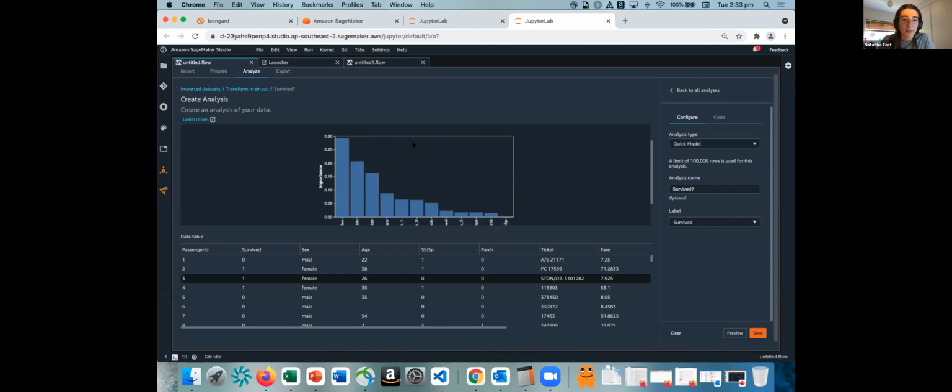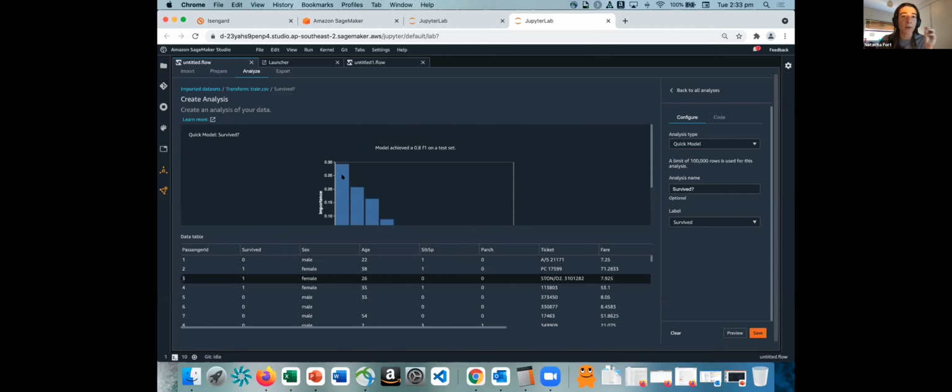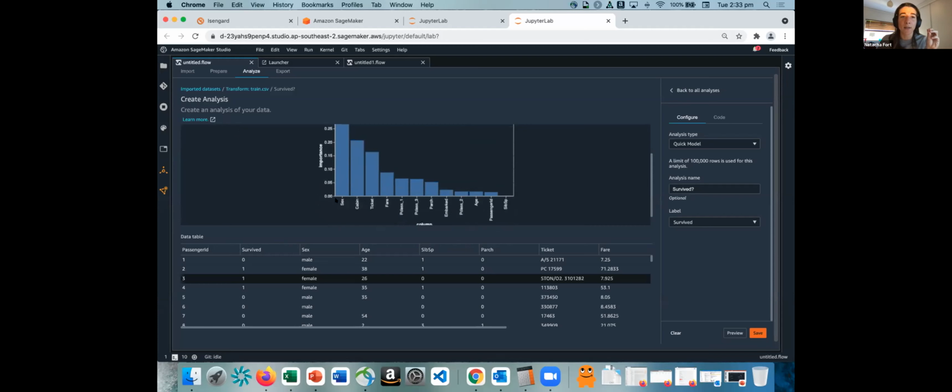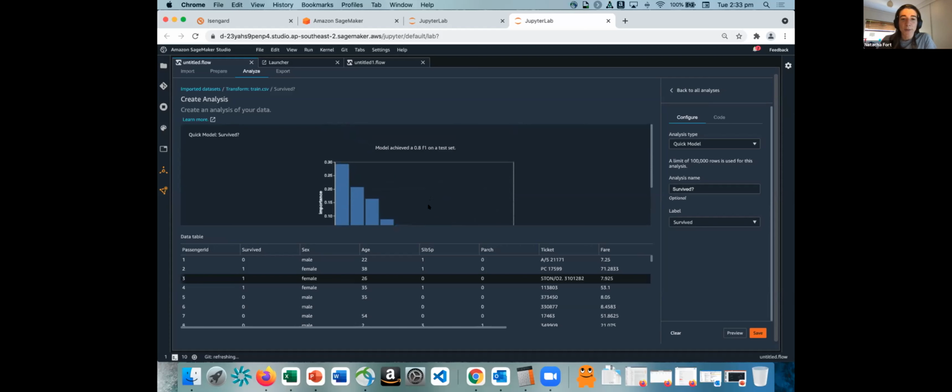And you can see as well here the feature importance. So what are the specific columns that your model is using to make this decision? You can see that the first one, to know if the passenger survived or not, is the sex. So it's using this one as the most important feature to determine if a passenger is going to survive or not. So that's the idea for Data Wrangler.